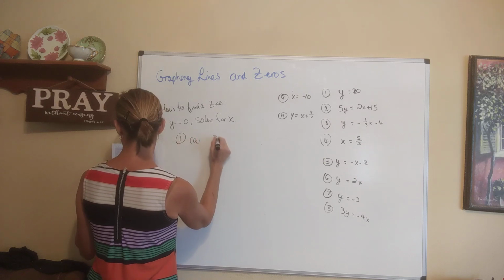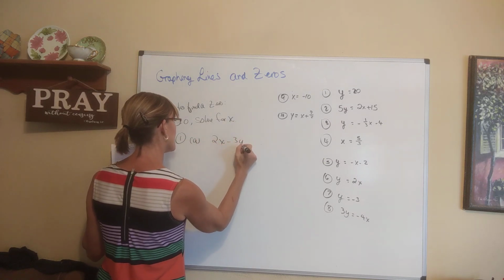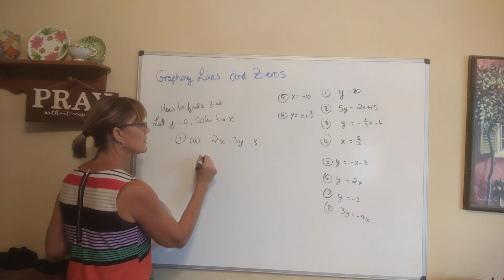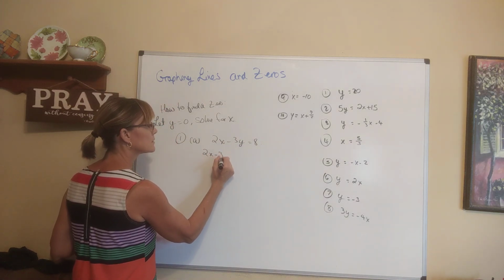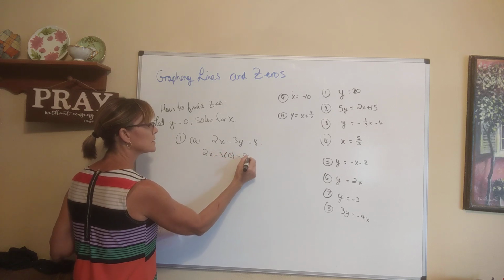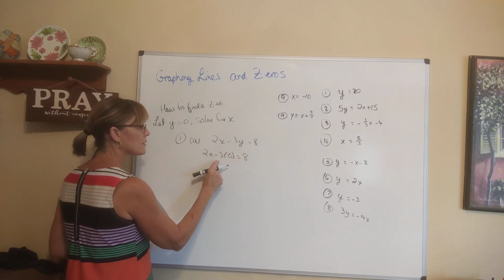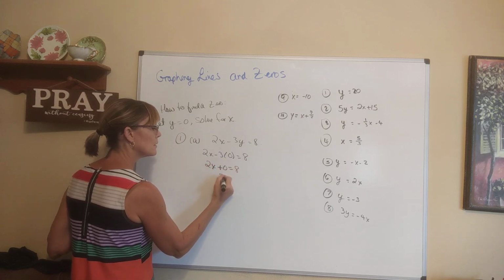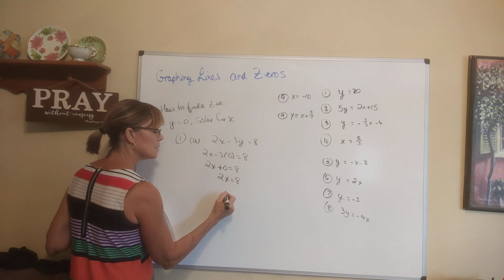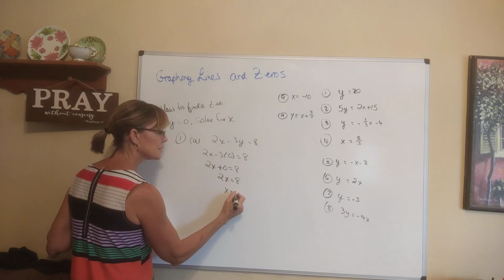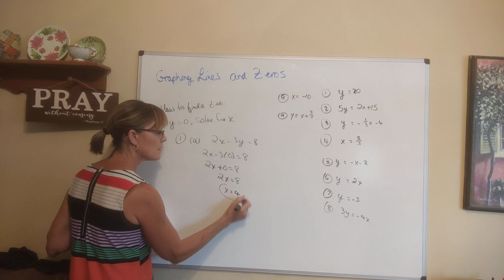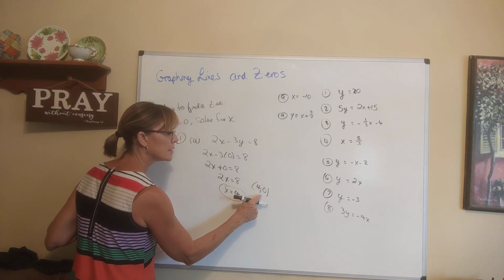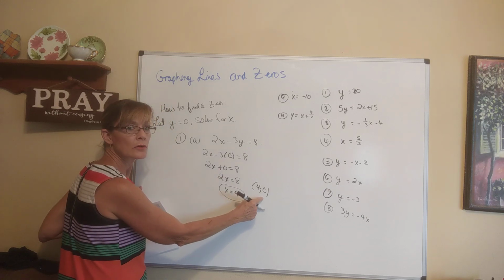A says 2x minus 3y is 8. We're supposed to find the zero. Let y be 0, 2x minus 3 times 0 equals 8, and solve for x. Negative 3 times 0 is 0. Solve for x by dividing by 2. X is 4. This is the 0. This is also the point (4, 0). When x is 4, y is 0. This is the x-intercept, root, solution, 0.